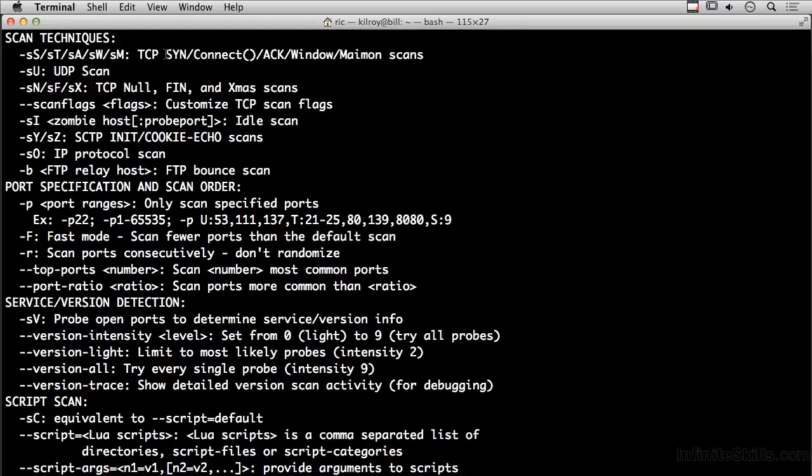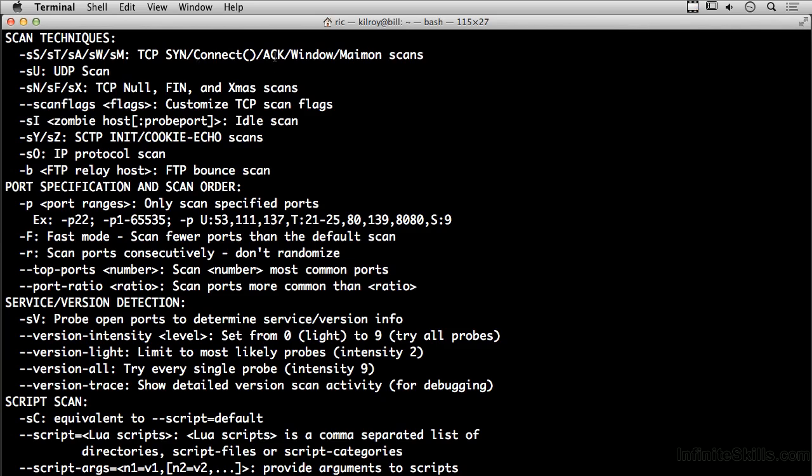So the other side really has a half-open connection on their end, and eventually that gets torn down just because it times out. With a connect scan, what we do is we do the full three-way handshake. A SYN goes out, a SYN ACK comes back, and then we send the ACK back out, and then we tear the connection down. That's a full connect scan.